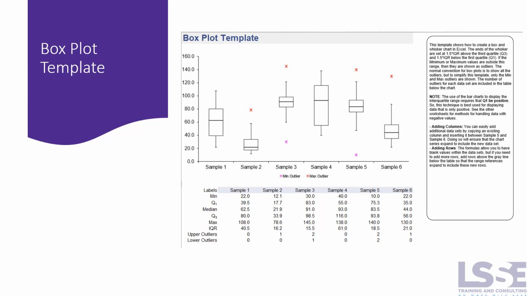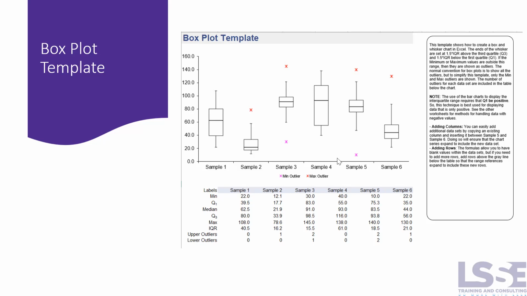Does team 5 have outliers? Yes or no? Can you answer in the chat box? Okay, team 5, yes. Team 5 has outliers because there's this, which means that this probably is anomalous data, about 10. And there's another outlier here, probably 140 minutes.